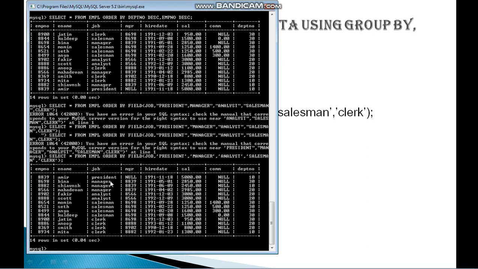So this arranges accordingly. See, first the president, then the manager values, then analyst, in the order which I have written here.